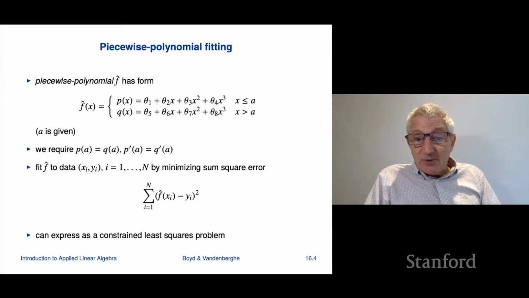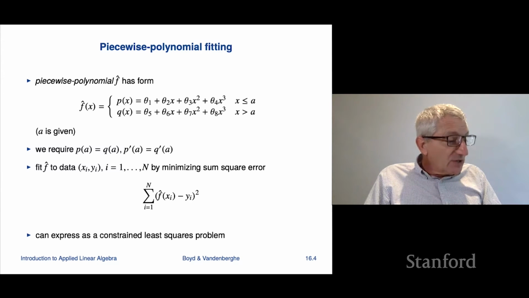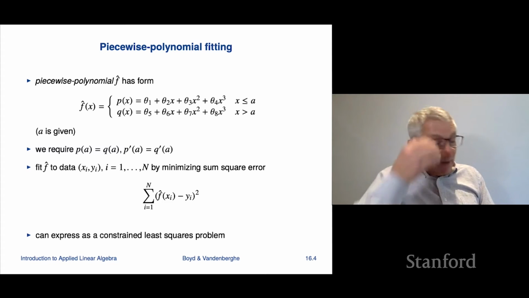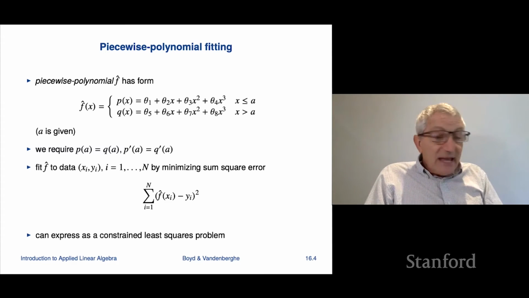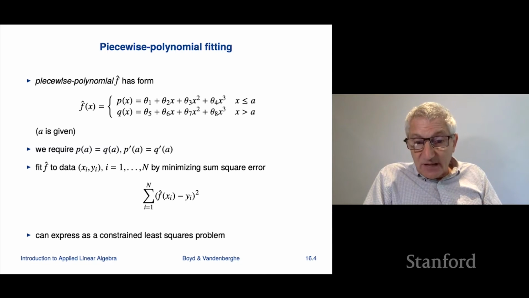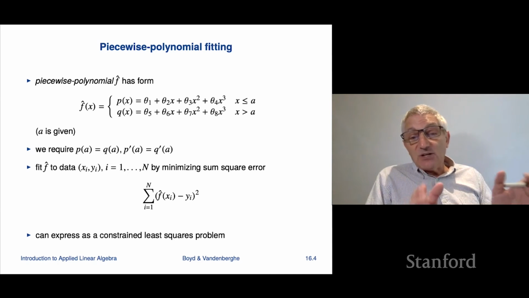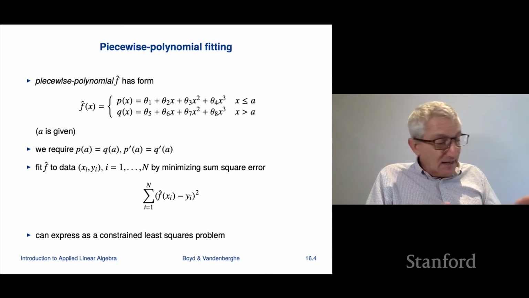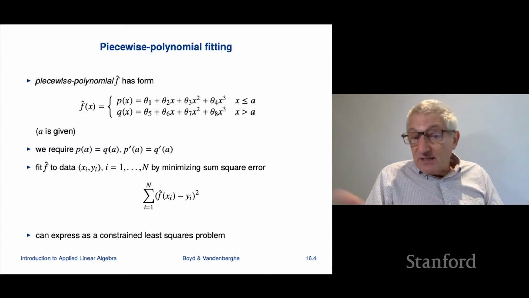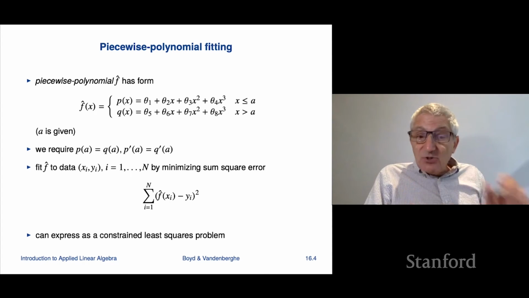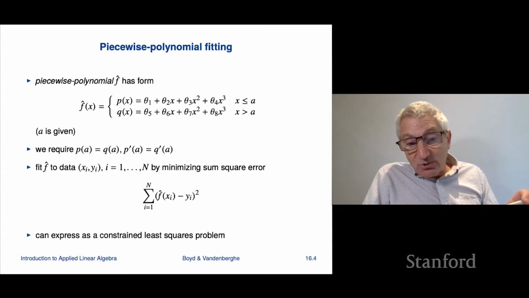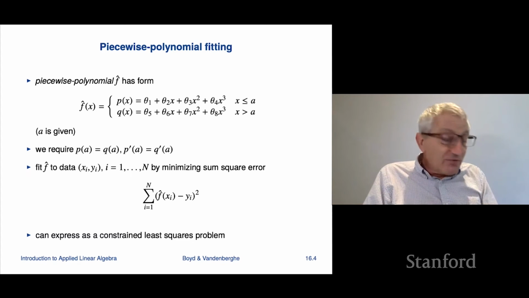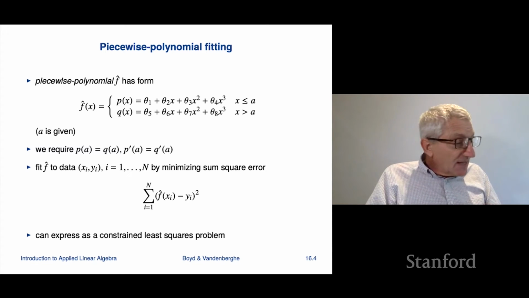So we'll look at a quick example. We are going to fit, let's say, some data or points to a so-called piecewise polynomial. Piecewise means that you chunk up the function, this is a scalar function on R. So you chunk up R into intervals, and then on each interval the function has a particular form, possibly different coefficients.